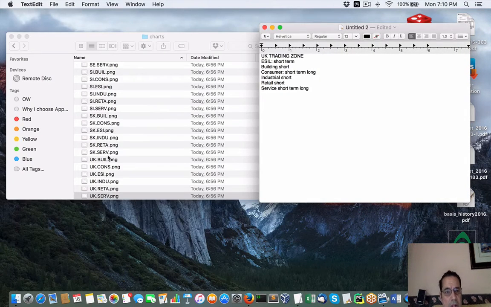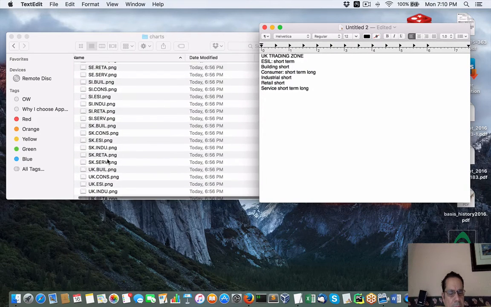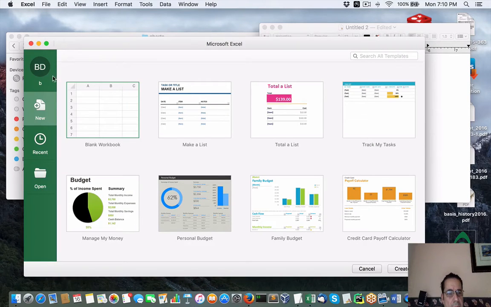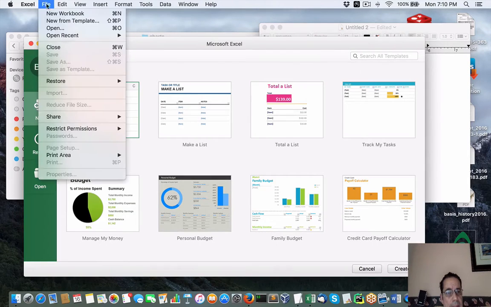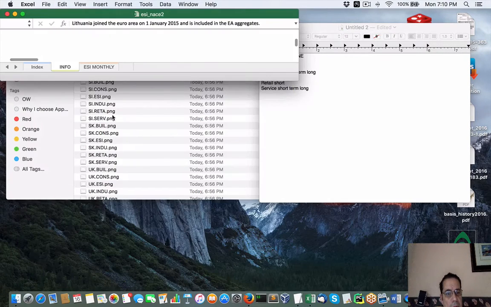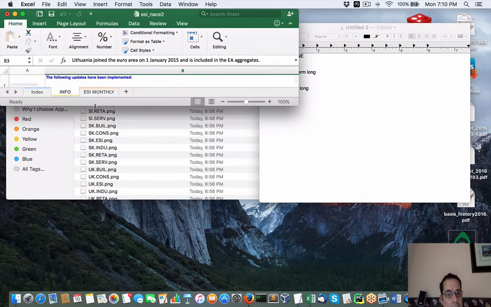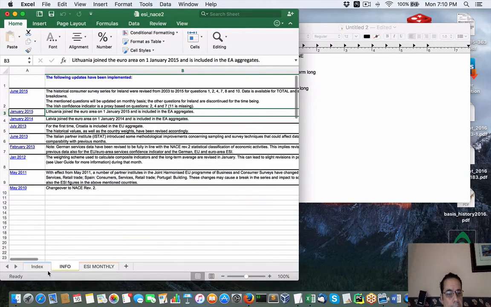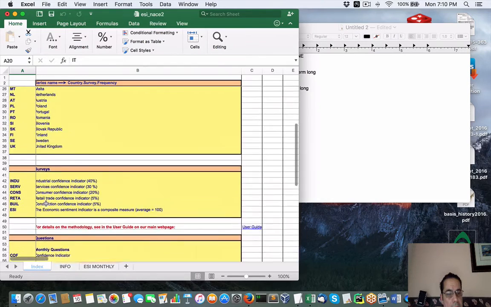Now let's start checking out some of the other countries. I'm just going to load up the recent one I just showed you, the codes for the countries within the euro. Okay, so here's our code.